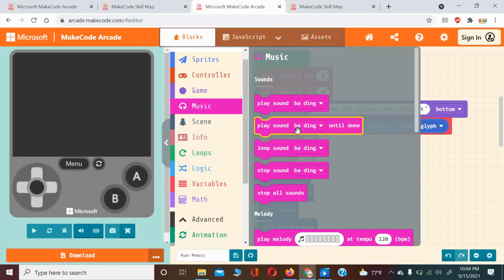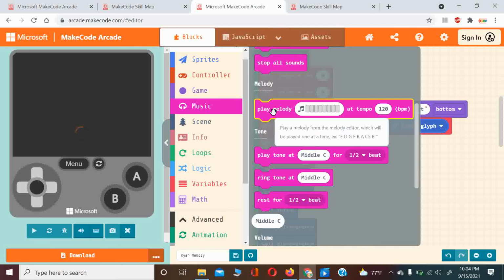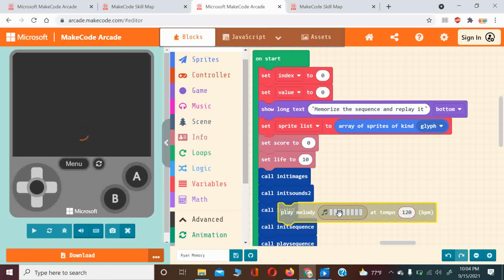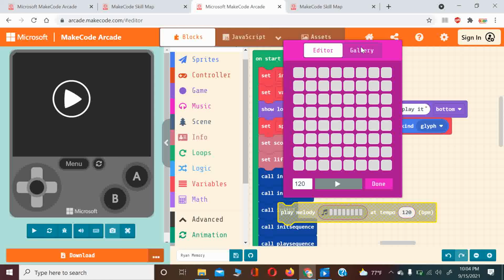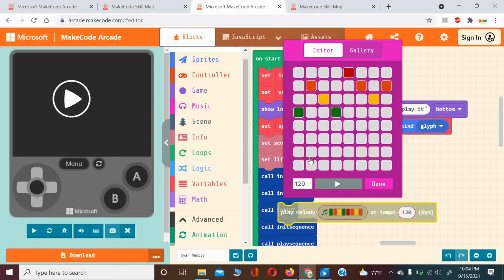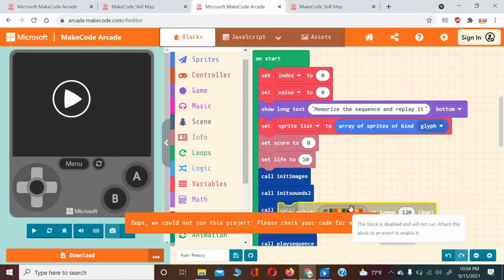So in music, you can play a melody. You can make your own melody. For example, I like hopeful. You can even make your own tune.